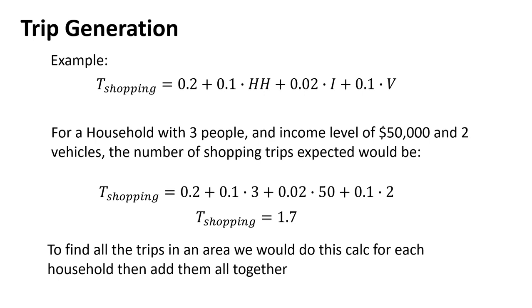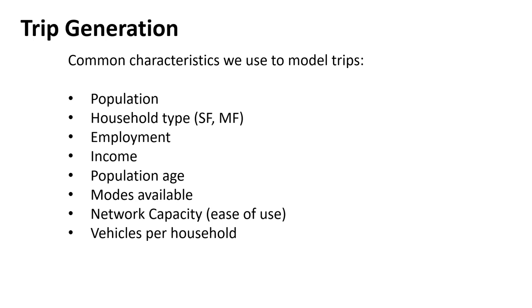And that's where we like to end up, right? So here are some other common characteristics we use to model, that have been shown over time to have an impact on the total number of trips made. So here's population, which is the number of people in the household. The household type, whether it's multifamily or single family, an apartment dweller versus having your own separate house. Trip types are a little different based on that. Employment: are you employed, retired, or unemployed? The number of trips you make is affected by that. Income level has an effect.